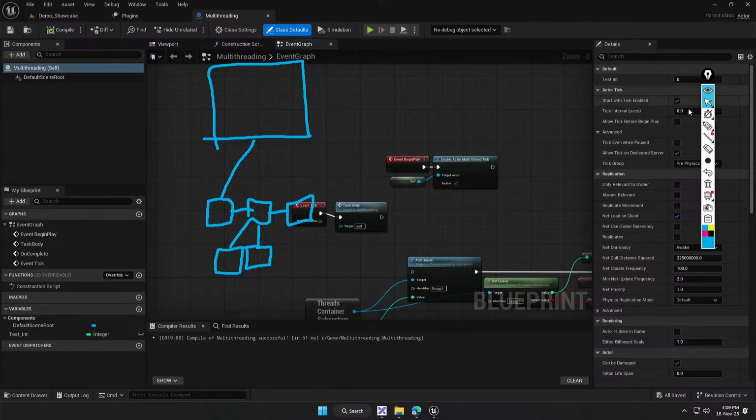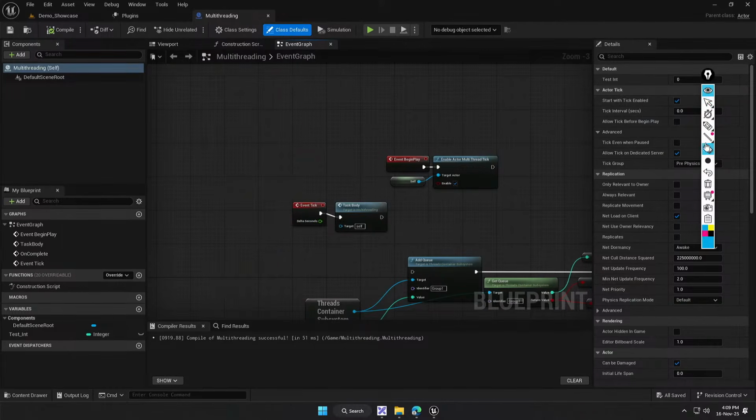One way to make your AI thread safe and work like this is to do most of the work yourself, and then throw it back and just move the character on the main thread. Most things are made for the main game thread if you're just running blueprints. That's why you have to be careful.